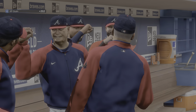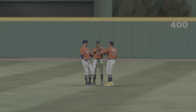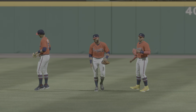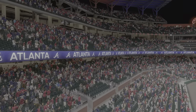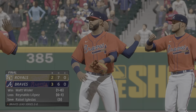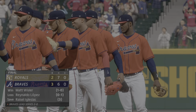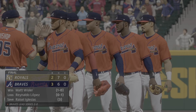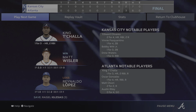With the sixth win in a row, all of a sudden you start to look around up and down the lineup, to your left, to your right as a player, and you say: you know what, we're good. We may have had some tough times earlier on, but this is a good team. You start to expect this kind of play out of yourselves. We'll see if this translates into a longer winning streak. 3-2 the final score, for Chris Singleton and our entire outstanding crew here at MLB The Show.